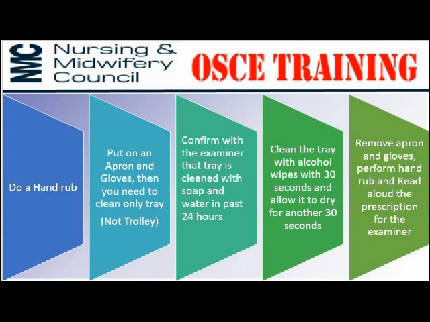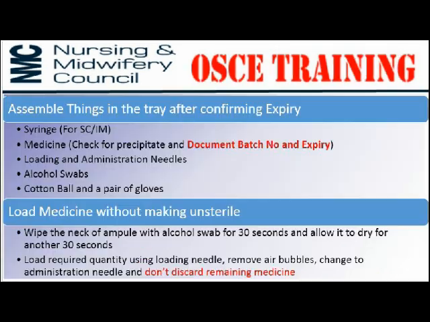Clean the tray with alcohol wipes, after checking the expiry of the alcohol wipes, for 30 seconds and allow it to dry for another 30 seconds. Remove the apron and gloves, perform a hand rub, and read aloud the prescription for the examiner. Then, usually the examiner will confirm that the tray is dry, clean and ready to use.